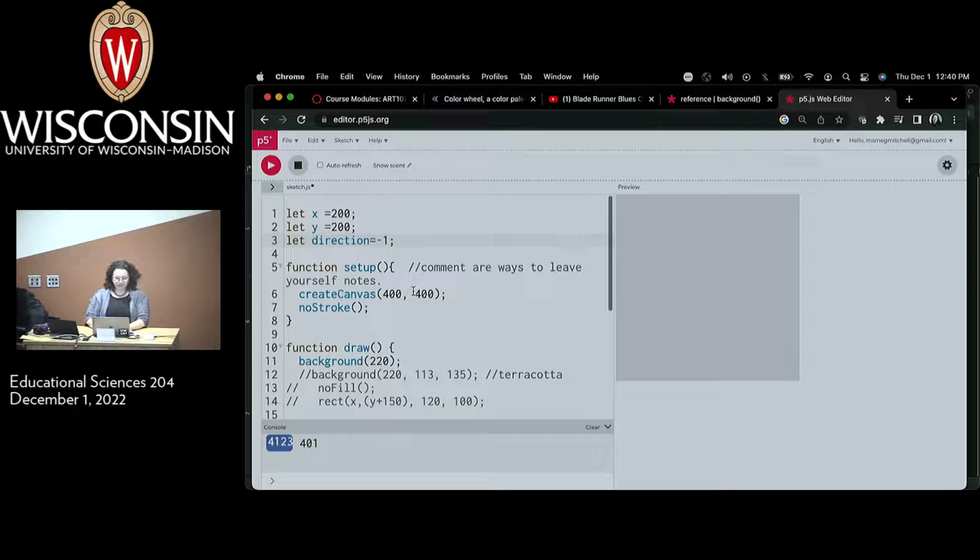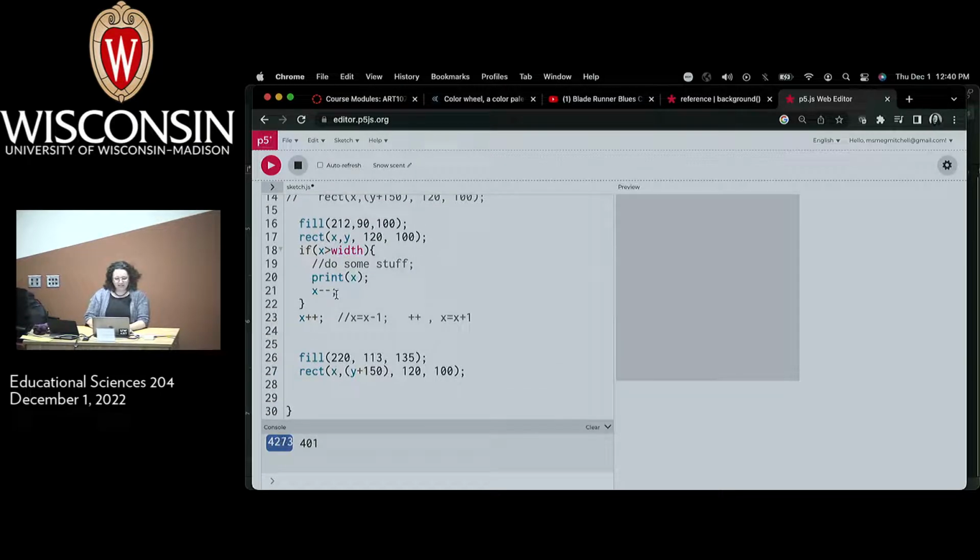It's going to be efficient here. And so probably I'm going to do two things. I'm going to not do this. Here, I'm going to say x plus equals direction.